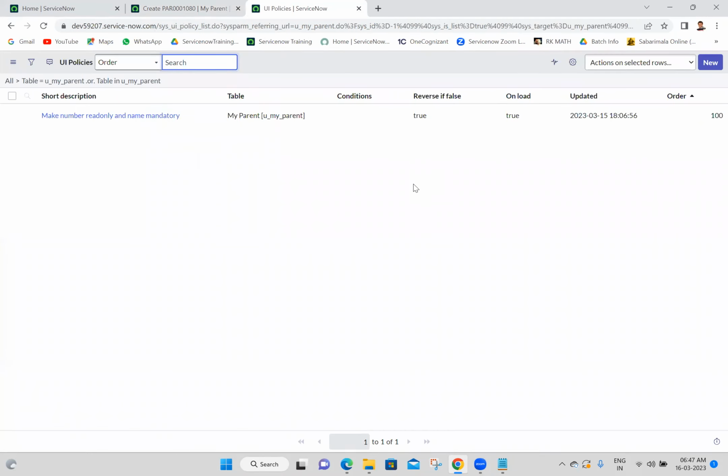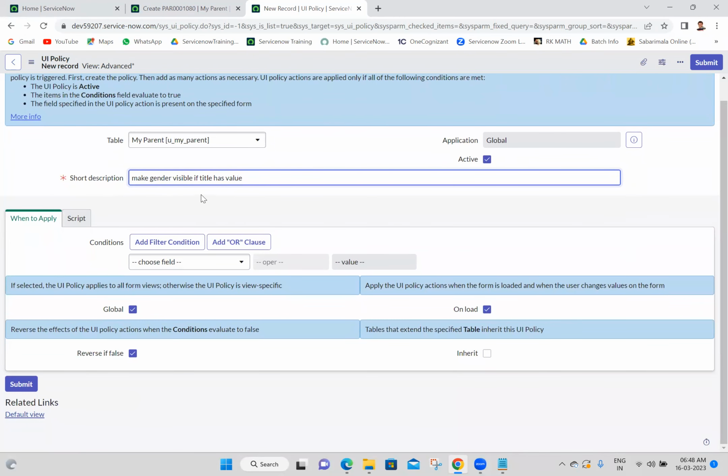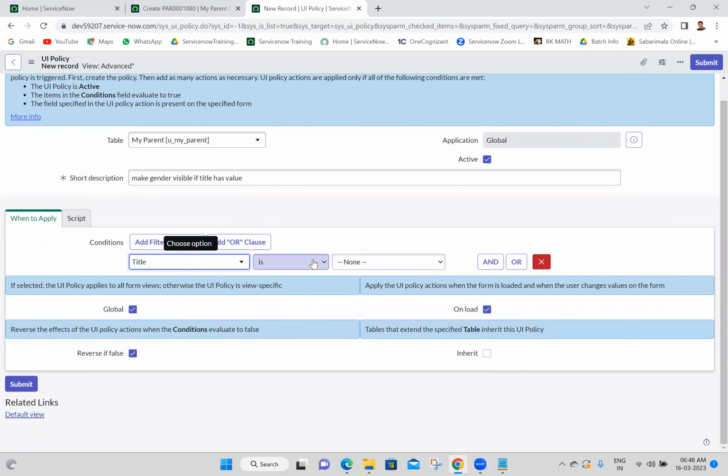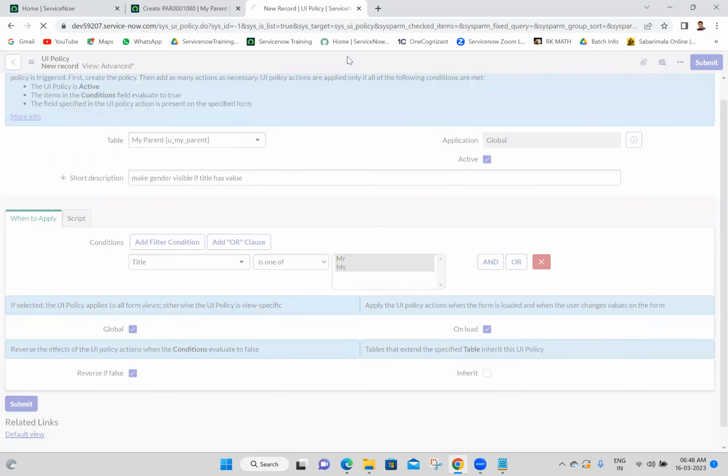Copying it and pasting here. So here you can see we have the condition: make gender visible if title has value. I'm making the condition also. Title has data. Title is one of Mr. or Miss. If title contains any of these values, then only we have to give gender visible.